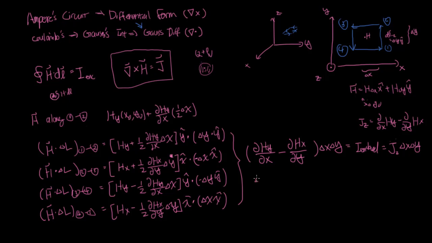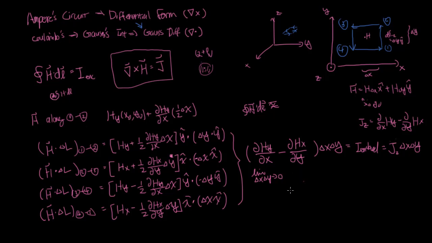And so now, let's shrink. Let's take the limit of delta x, delta y goes to 0. So what that means is that before, when we were doing our H dot dl, because we were approximating it as a rectangle, technically this should be approximately equal to this expression here. If we take the limit of delta x, delta y goes to 0, then it becomes a hard equal sign.